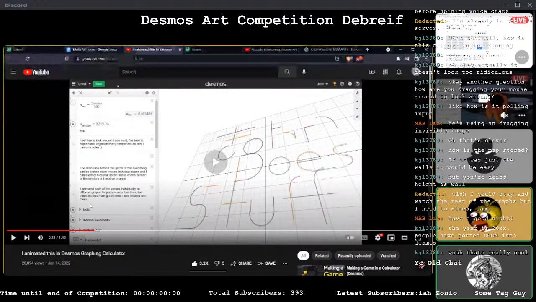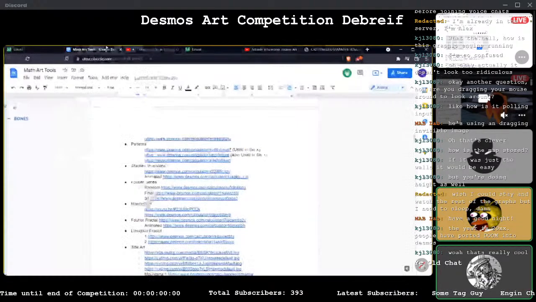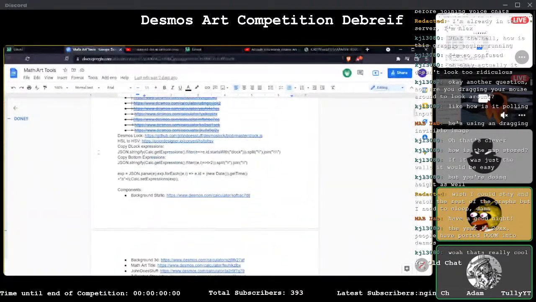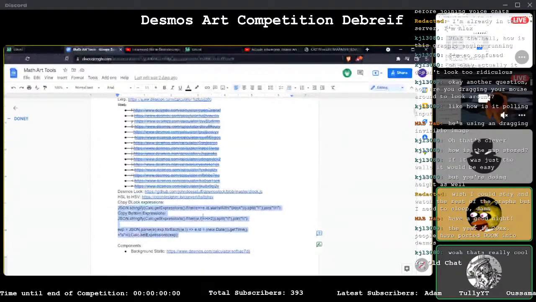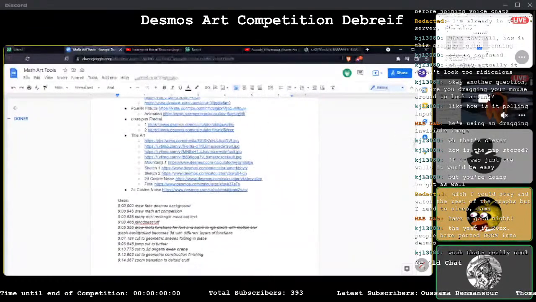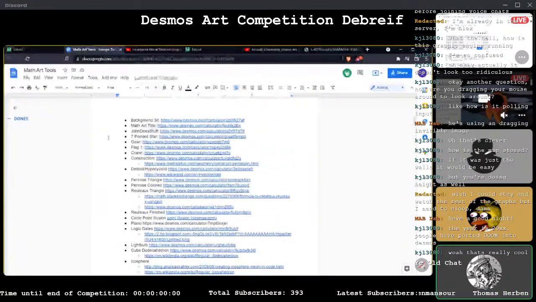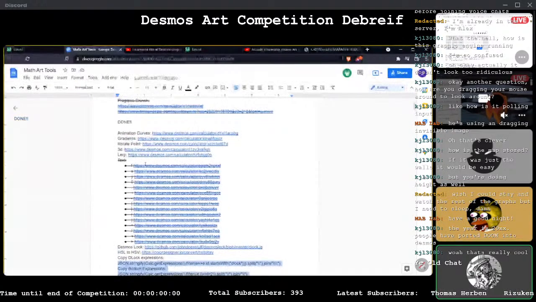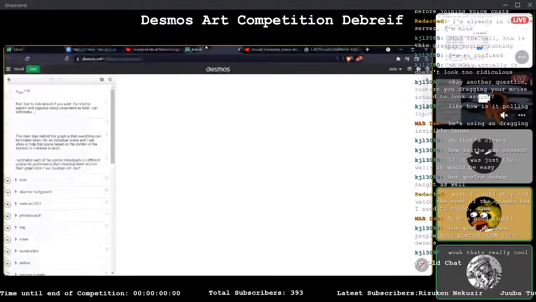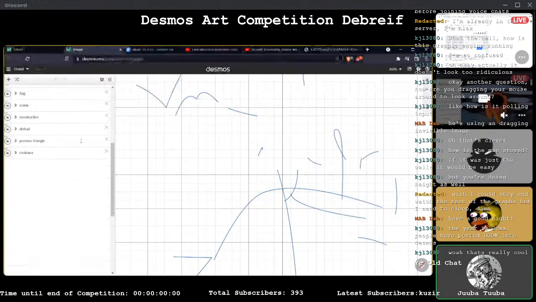Yeah, I was originally going to animate it all in one graph, but that just got way too performance heavy, so I broke it down into each of these and used some JavaScript to stitch all these things together that you actually used in your graph. Don't you have to submit one graph to the art contest? I took all of these and I brought them into one graph for the art contest, which is this, the culmination of everything.